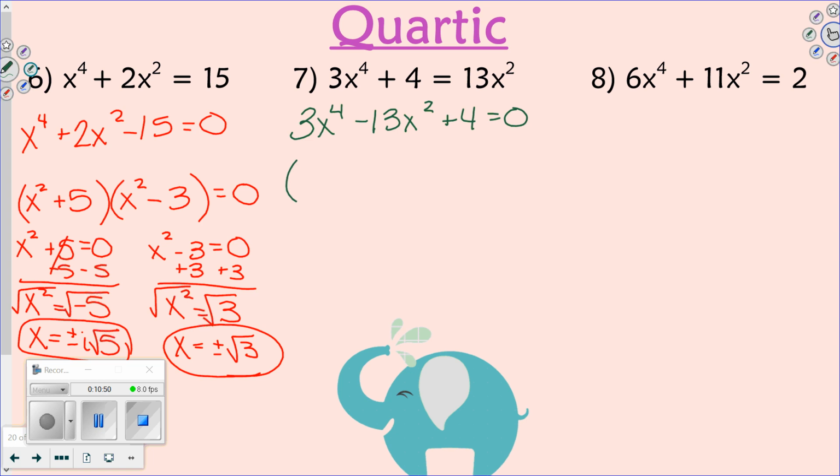So we'll set up our parentheses. What are my signs? Both negative. Options for A, it's just 1 and 3. So 1x squared and 3x squared. Just don't lose those squareds. Then you want to go 1 and 4 or 2 and 2?